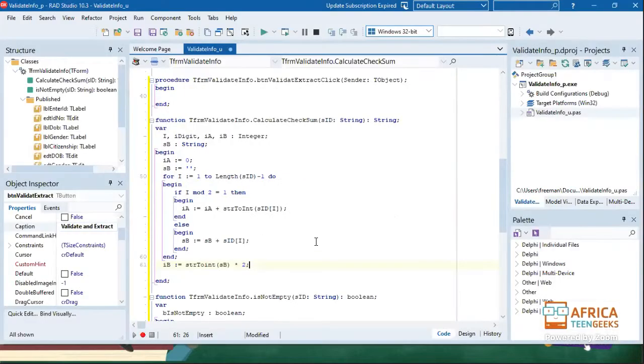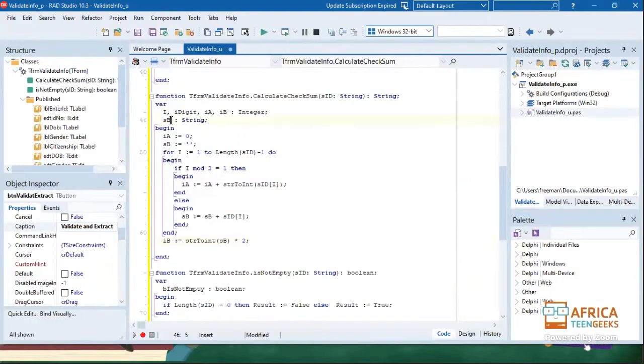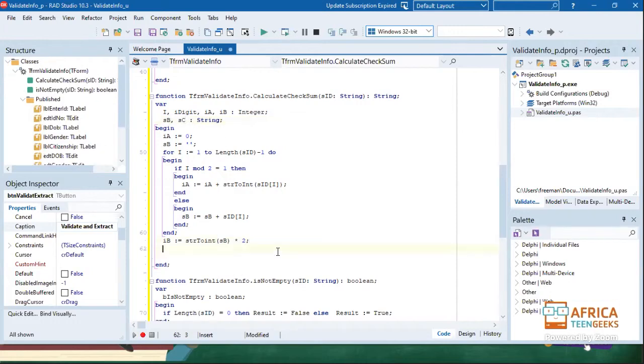Quite a lot of stuff here. So I'm going to say SC now. And I'm going to say SC becomes the result of IB converted to a string. I'm going to use this as a variation on the int to string. You can also just apply the to string on any integer, and that would make it a string. So now at least I've got my SC over here.